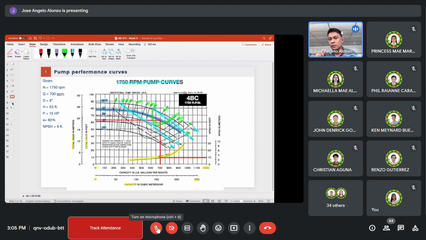Siguro magagamit ito definitely sa design, pag nasa design kayo. Pero kung wala kayo sa design at nasa maintenance tayo or nasa operation and something na kailangan natin i-improve yung system, then definitely pwede natin i-refer yung pump performance curve. If we want to change the impeller, anong next na magiging changes niya or improvement niya, what will be the new total head at the same capacity kapag pinalitan natin yung impeller. Okay?